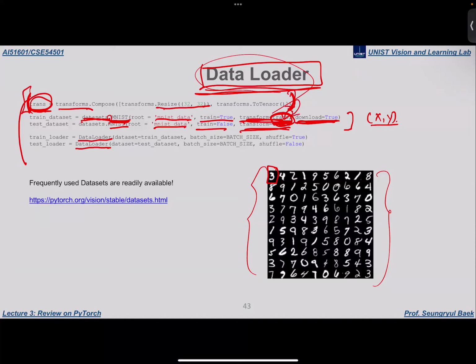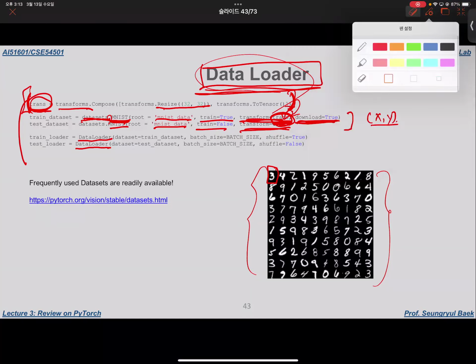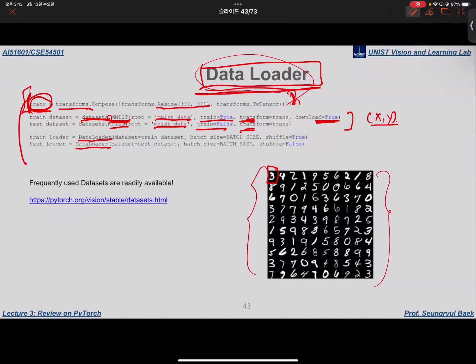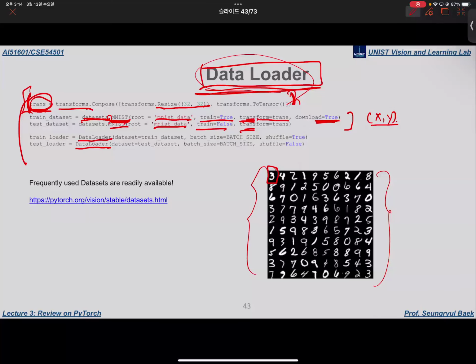And then you can specify it here, right? By doing this, you can apply the same transformation to all the input, okay? Without implementing the code for applying the resizing part by yourself, okay? So this is the merit of using the data loader.